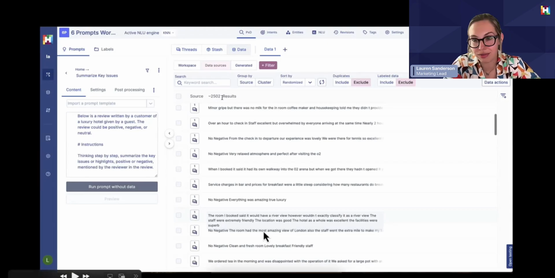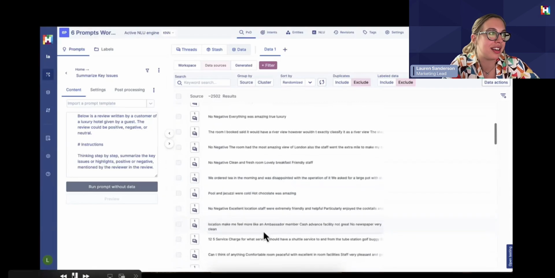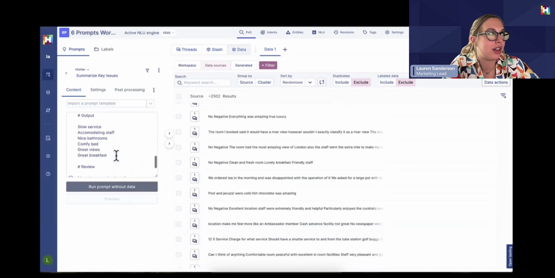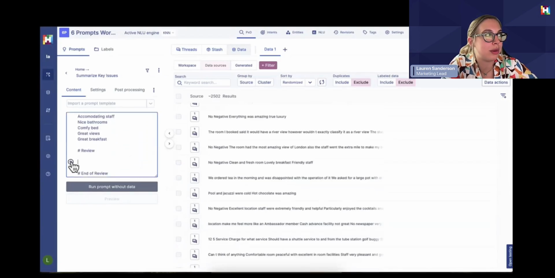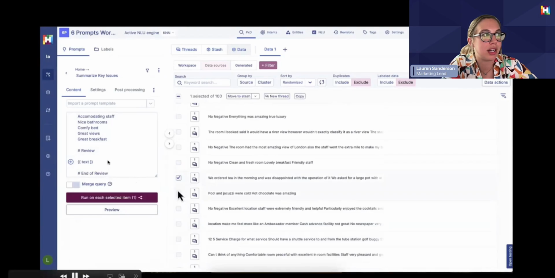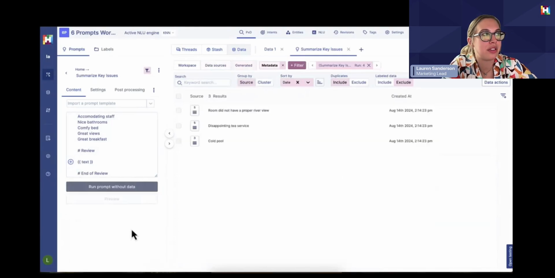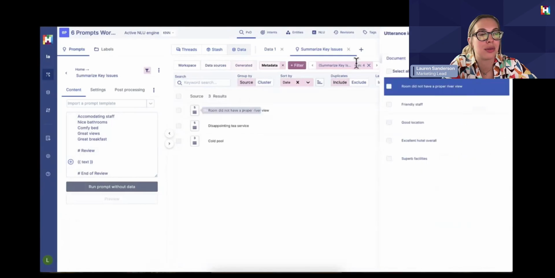I've loaded 2,500 reviews for the same hotel retailer. They're all in my data sphere here. And I've got the exact same prompt loaded in the left side panel. And just instead of the placeholder, I'm going to add one of our human first parameters, text parameter. All this is doing is telling the LLM to take whatever I feed into it as a text and run it in the prompt in parallel. So I'm picking 3 reviews here, and I'm just starting small, running that prompt against my 3. And I should see that list of output for every single one of them.